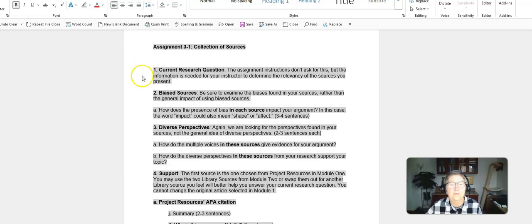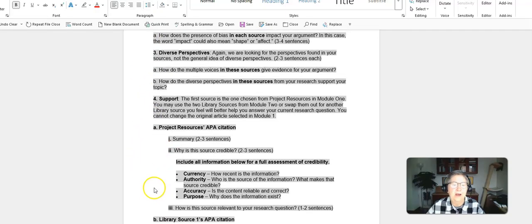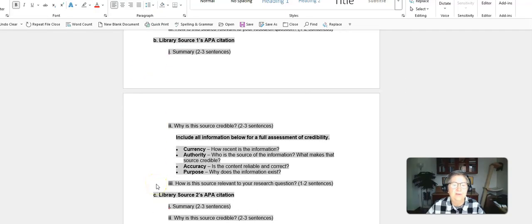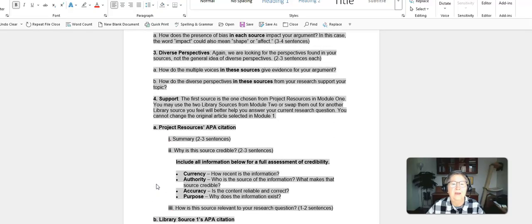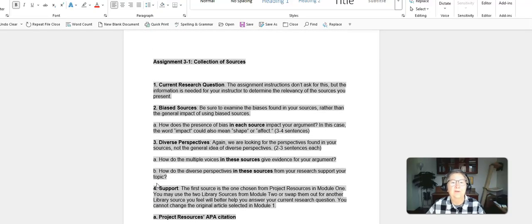So I want to walk through this template in some detail, again, so that you'll be really clear on what it is you're being asked to do and what format it should be submitted in. Again, you can copy and paste all of the things that are gray highlighted into a Word document and then just replace the information in gray with your responses.